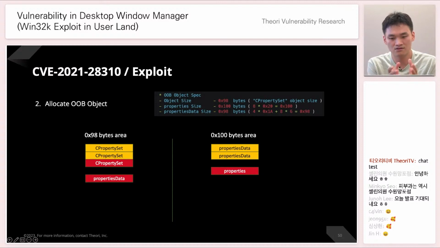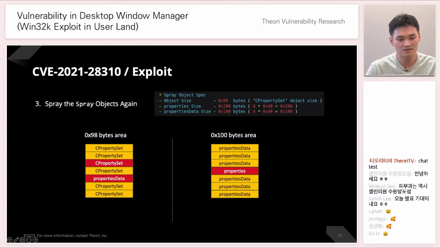And then allocate the OOB object. According to the size of the OOB object, each data will be allocated like this. Finally, spray again. It will fill the free space, and the final memory layout will be this state.